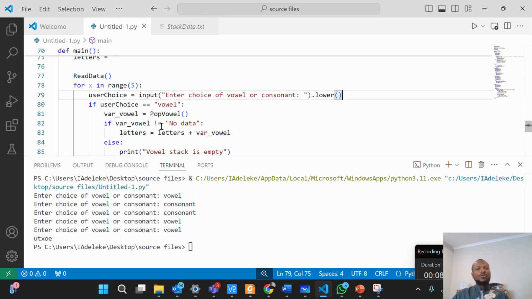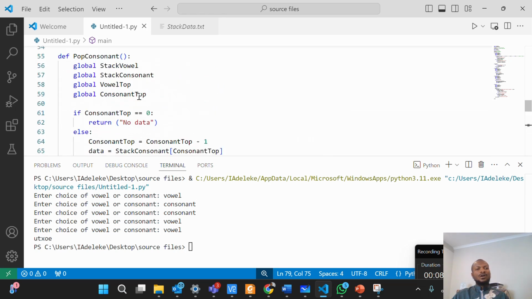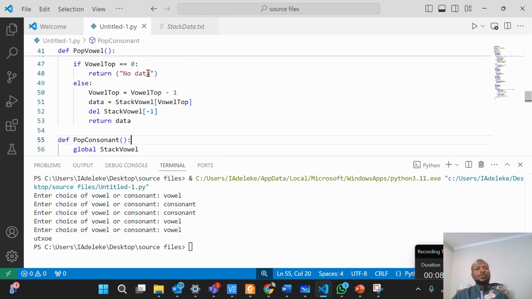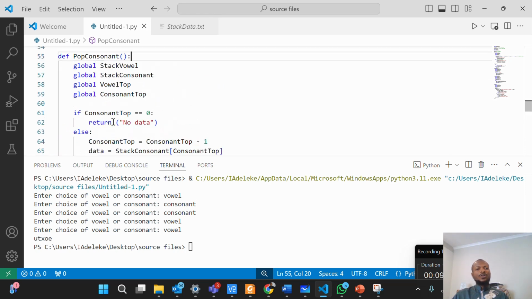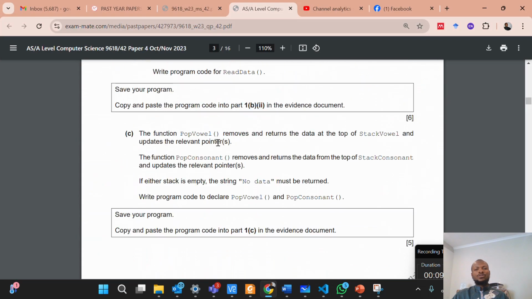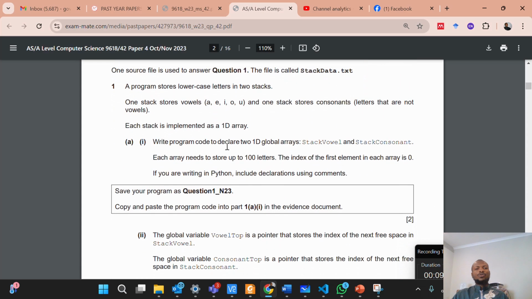Also, I forgot initially that this pop vowel and pop consonant will return a value. Then I had to correct that, and I also wrote print no data instead of return no data as required by the question. So now that the question has been fully answered, I hope you guys can answer questions on Stack.